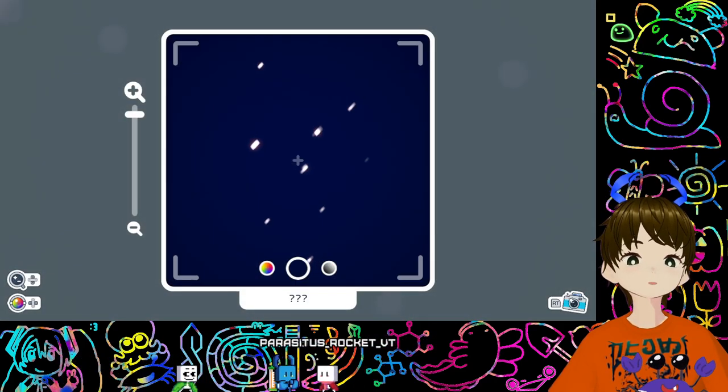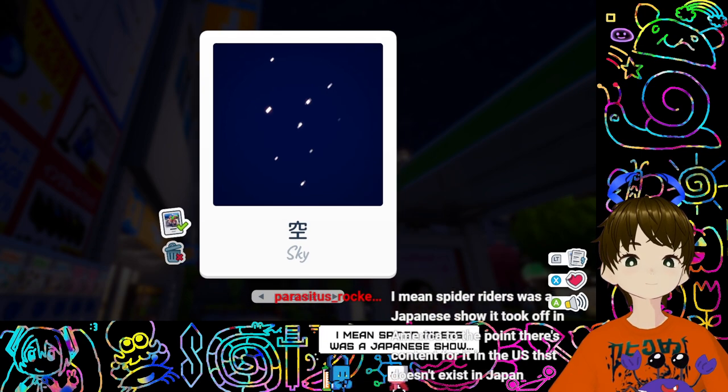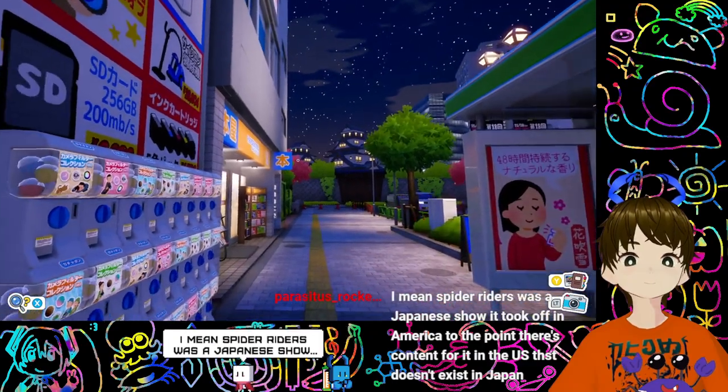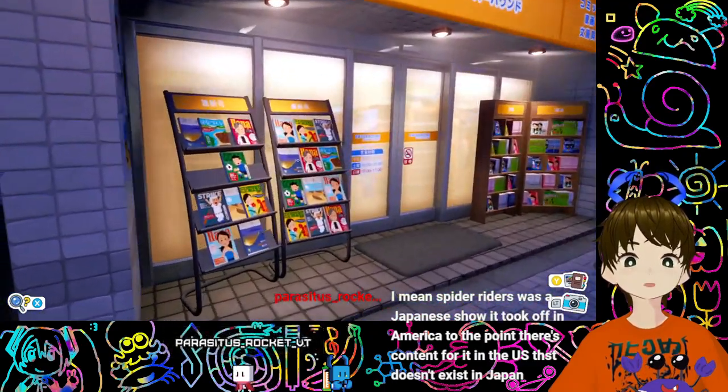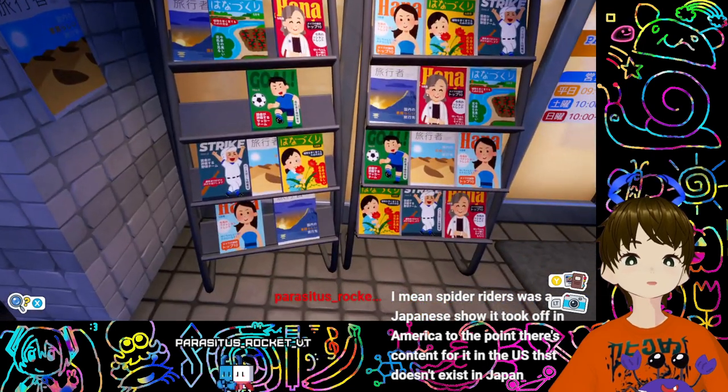I'm gonna zoom way in on this. And there we go. Sora. Oh, I thought we were gonna get Hoshi, star. It's not a great picture for sky. Books. Someone had a lot of fun with Idastoya.